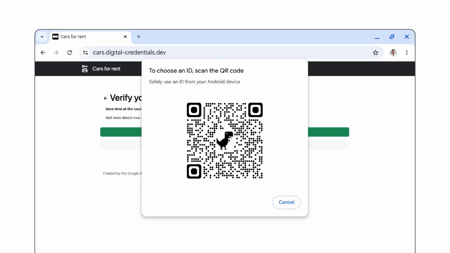It's already possible to use digital credentials. For example, some Google account users are able to present a valid digital credential to verify their date of birth. Today, digital credentials don't sync, but you can still use them across devices. For example, to use your digital credential on desktop, you can scan a QR code with an Android device that holds the credential. You can try this out today. The Digital Credentials API is available in Origin trial.